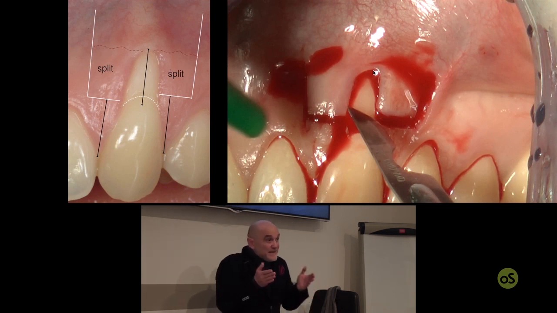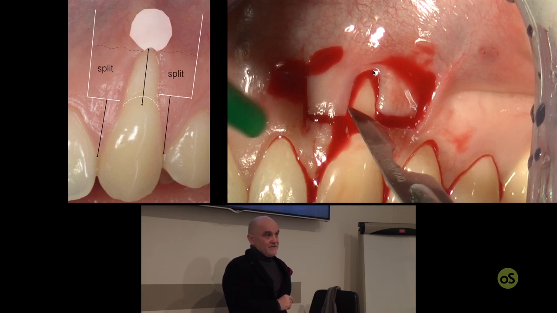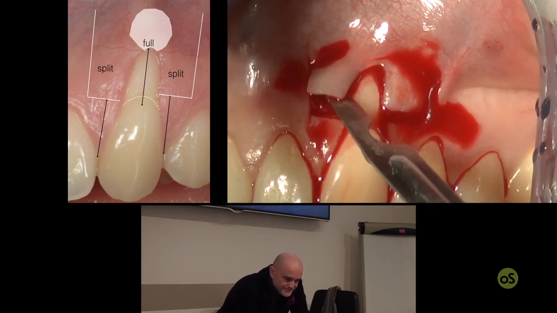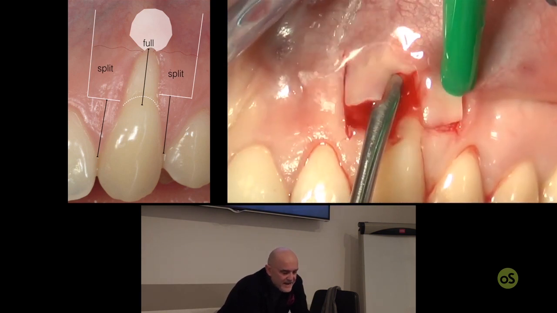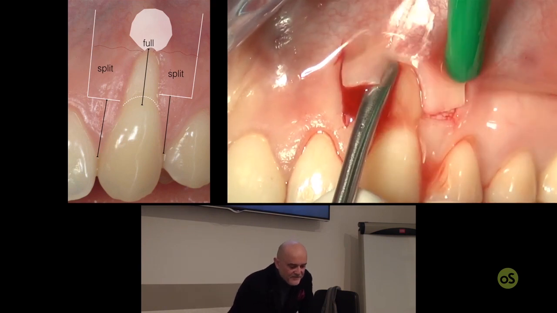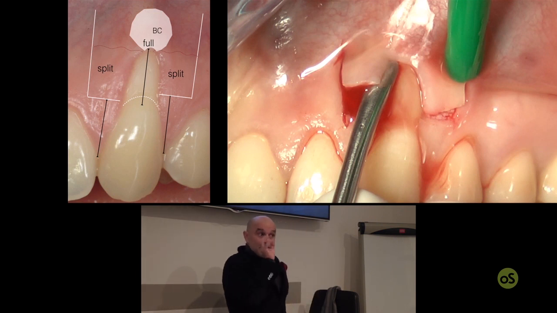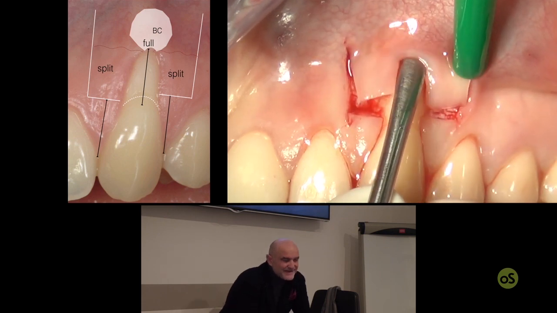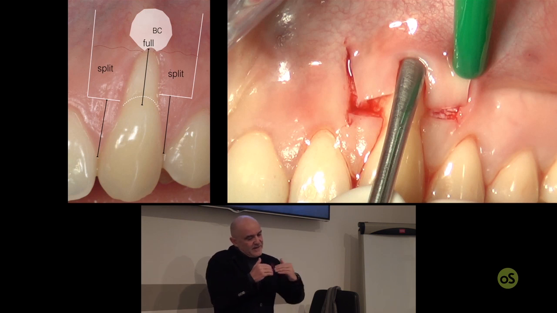Now it's time to elevate the flap in the middle. And in the middle, we never go in with the blade because it's not necessary, because in this area, we have the probing pocket depth area of about 1 millimeter that helps us to place our periosteum elevator immediately. This periosteum elevator will make a full thickness elevation of the flap in the middle, and I keep the periosteum elevator in contact with the root until I feel the overcanter of the buccal bone crest.